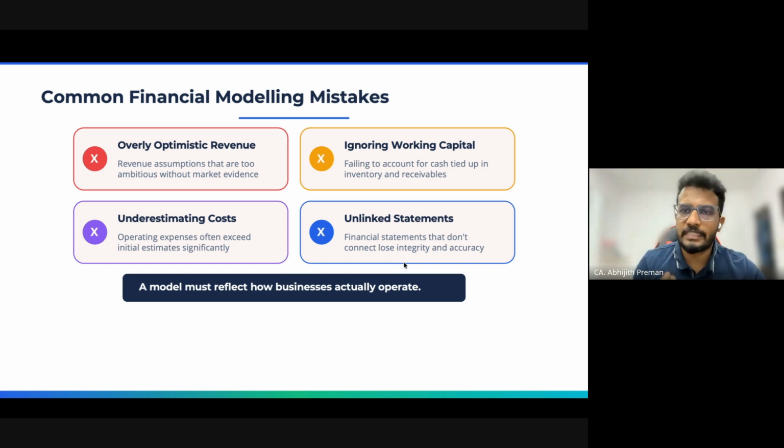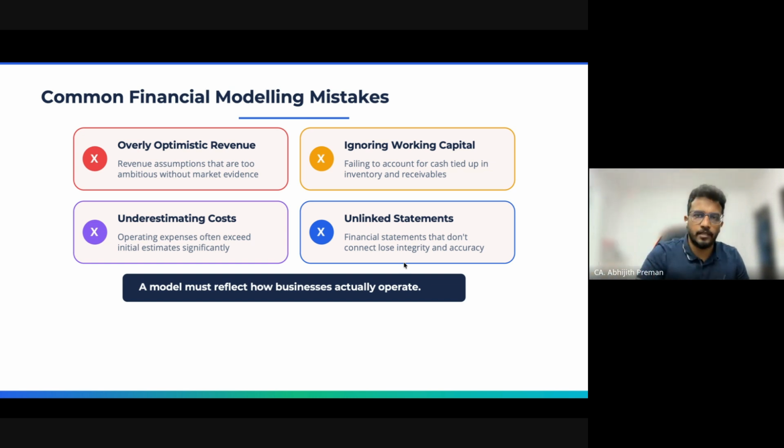Even when you need to make some change in the future, you can make that change. Else, when you make a change in one place, you have to make the change in 100 places. That should not be the manner in which a financial model is built. Typically when we build, we create a key assumption sheet or an input data sheet. That is the only place where we manually feed the data. For the remaining, we use formulas and connect everything properly.